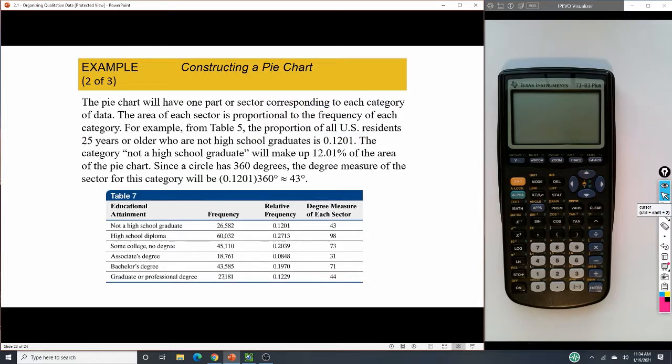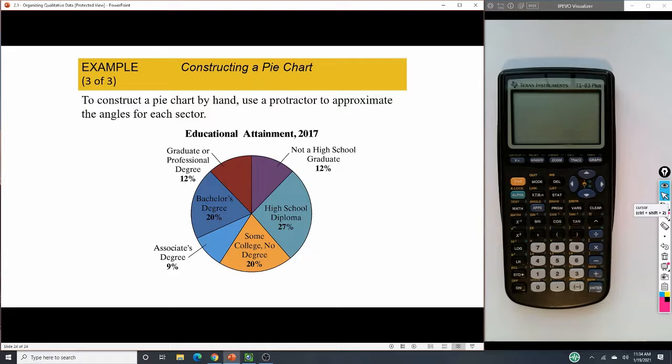All right. So we look at the relative frequency, and we could create those pieces. Now again, how they came up with all of these degree values, we're not going to have to worry too much about that. It'll be multiple choice. But we are breaking up 360 degrees. That's a circle, so that's where that comes from. So we take this 360 and then we take the percentage, so we multiply. That's why they're multiplying there by that number. All right, and so then we have that broken down for us.